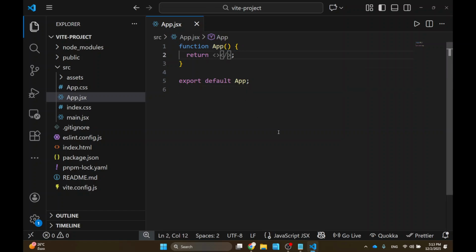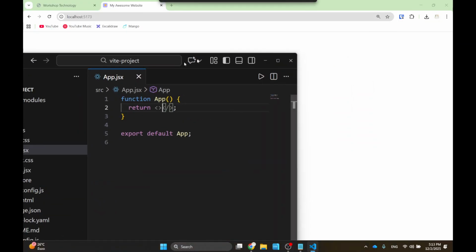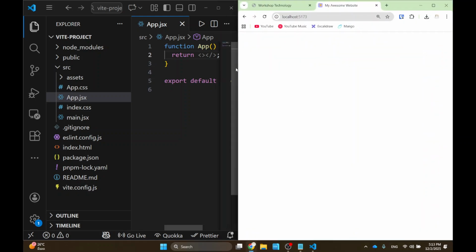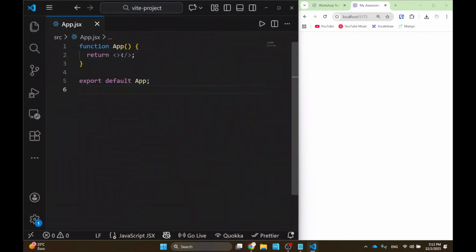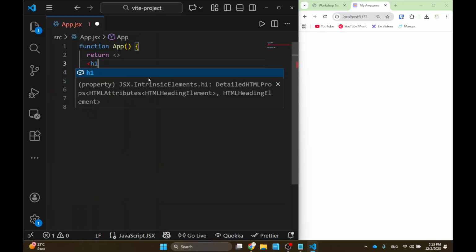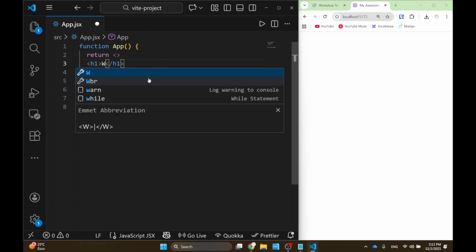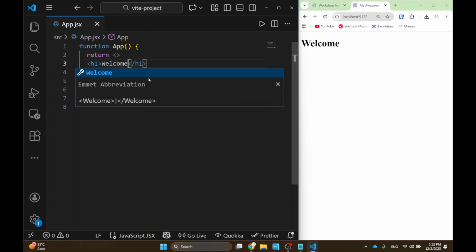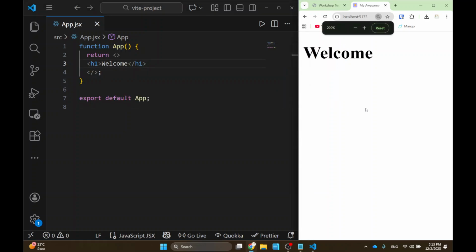I'm gonna put it here, and then this one here, so that you can see what happened. First off, I wanna have some space right here. See, I use my enter to make a line. And in here, you are free to write the same thing that you learned last time. For example, if I want to write H1, which is the header, I can write welcome. And when I save, there you go, welcome.